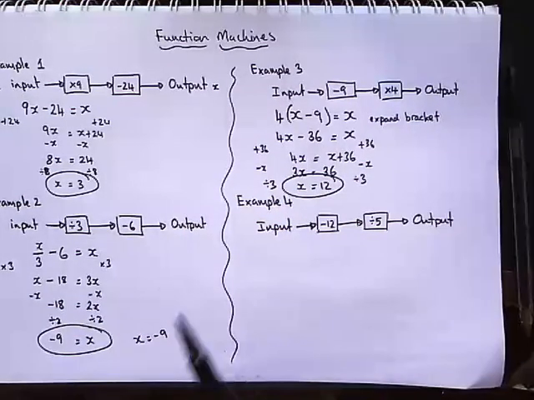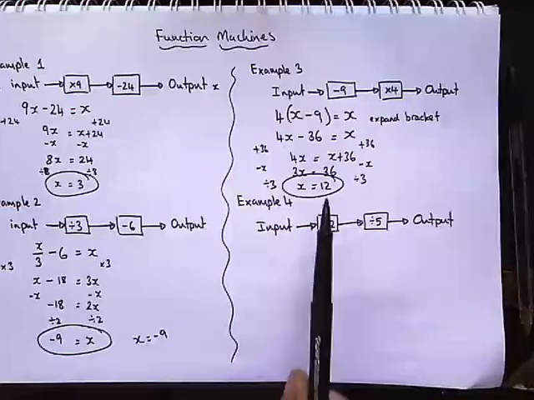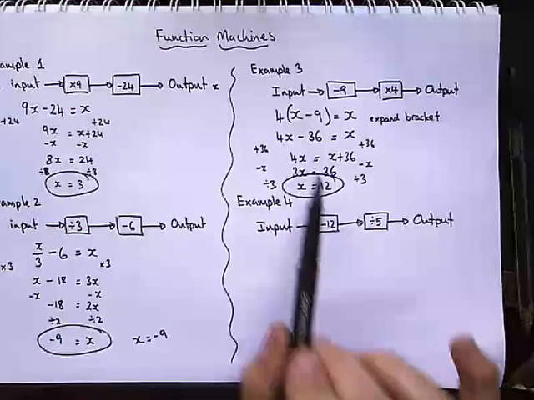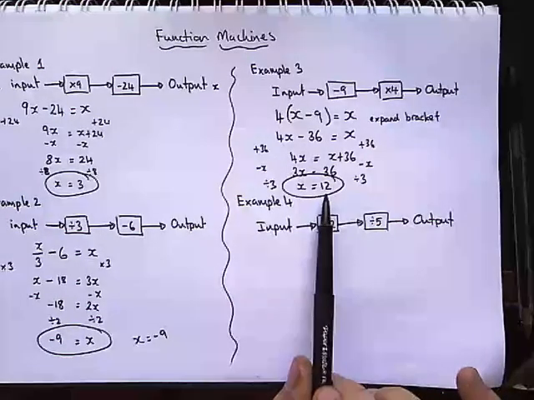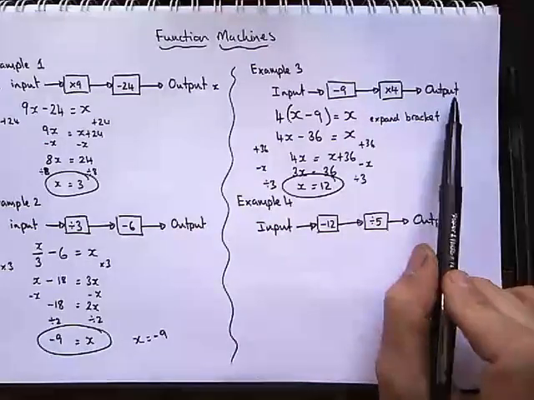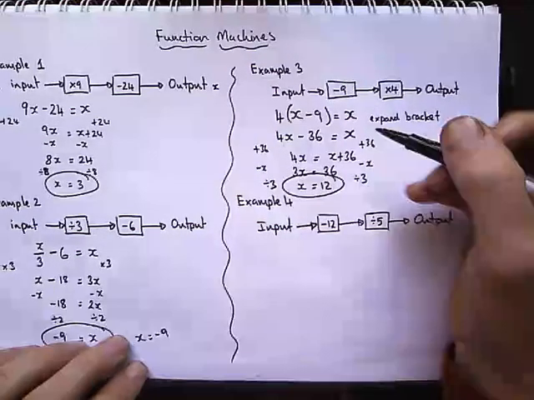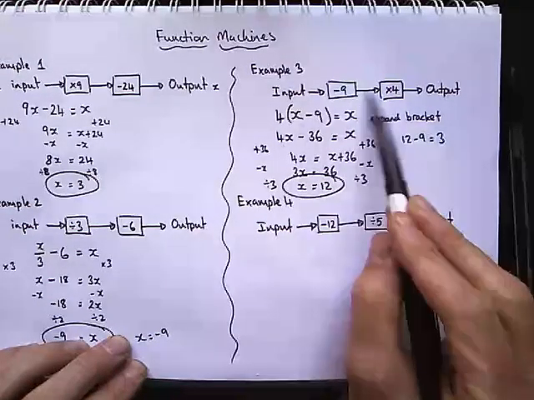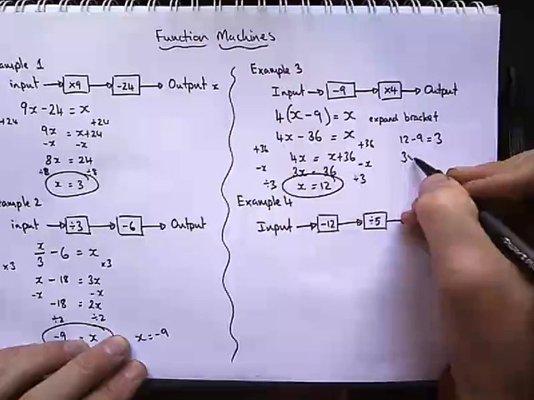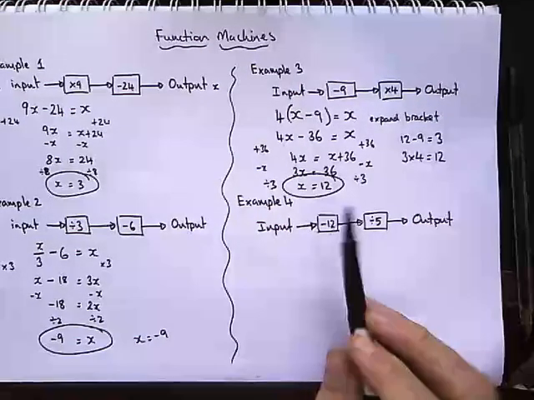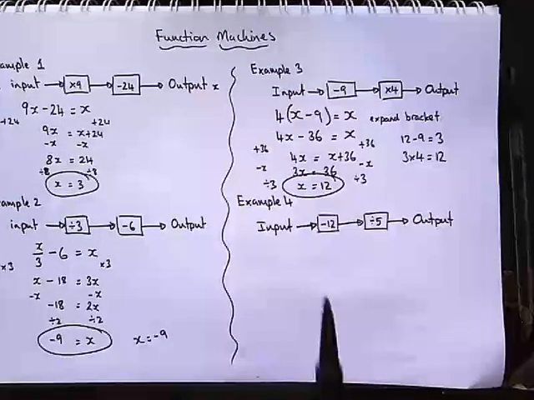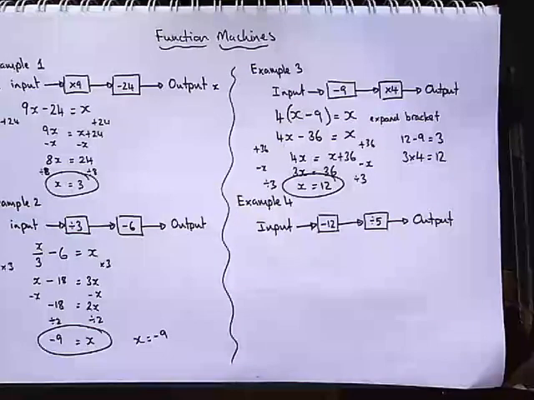Now, just like in the other examples I've done, if I wanted to check this to make sure that I'd done this right, suppose I got to an answer and I wasn't quite sure, let's quickly pop it into my function machine. So my input is 12. I want my output to be 12 as well. So 12 take away 9 equals 3. So I've got to this stage. Then I times the answer by 4. 3 times 4 equals 12. So yes, my input being 12 gives me an output of being 12. So if you're not sure, always check your answer by quickly putting it into the function machine, and make sure you're getting the desired results.